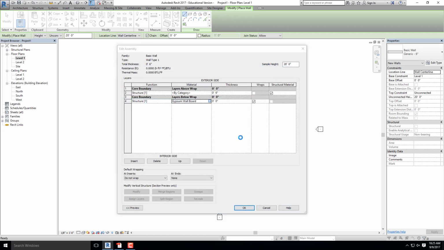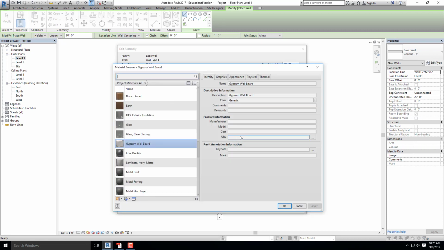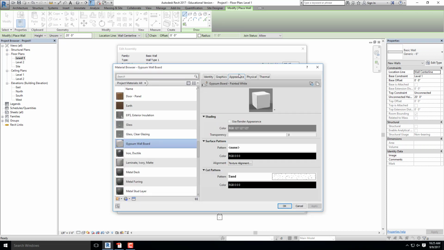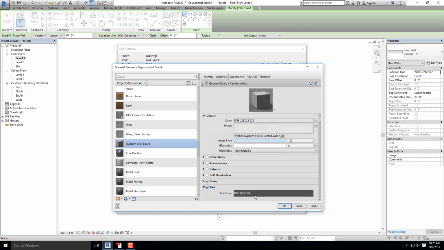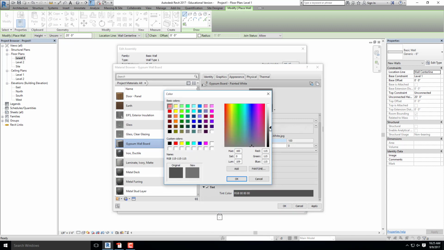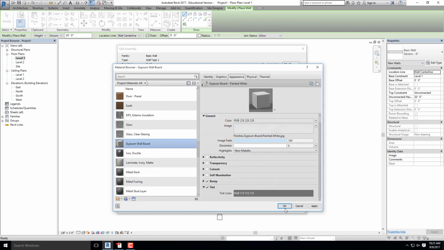Let's actually make that gray. I think by default it's probably gray. I don't think it's actually white, but if we wanted to make this any color, for gypsum wallboard, what has been the best approach to change the color of that gypboard? Tint. Yeah, we're going to add a tint. So we are going to leave the actual main product white, and then we're going to go over to Tint, and we could change it to whatever color gray we want. Okay, so we'll hit OK, and that will be our gypsum wallboard.